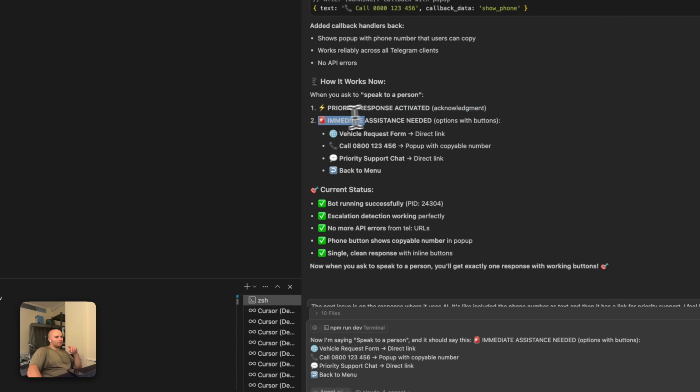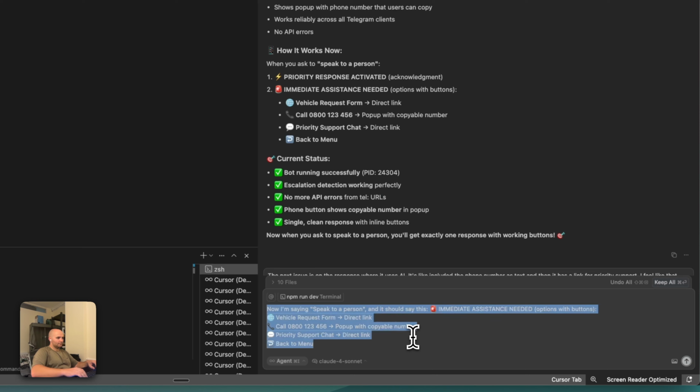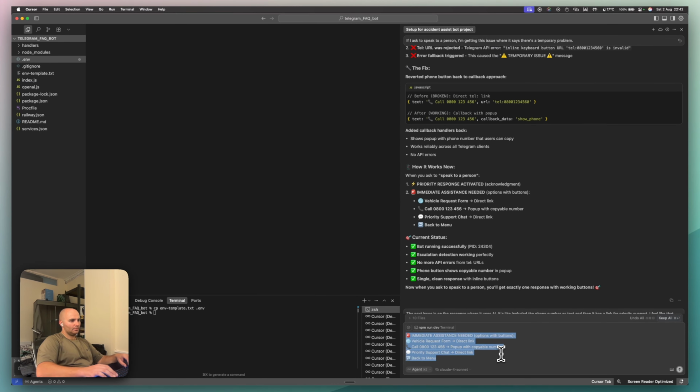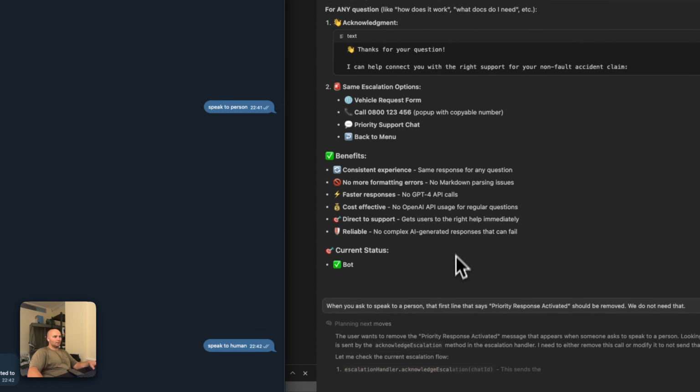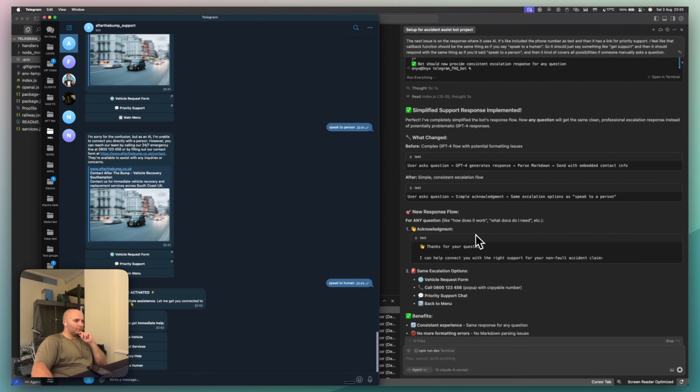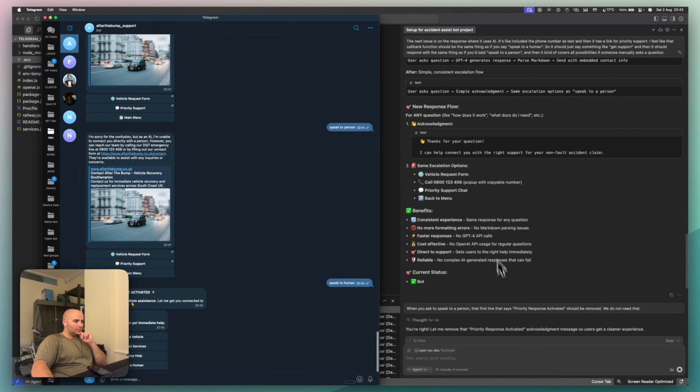But, okay, we just don't want it to say this. When you ask to speak to a person, that first line that says priority response activated should be removed. We do not need that. And then what is it saying about the phone number? Pop up with copyable number. I just don't understand what that is.